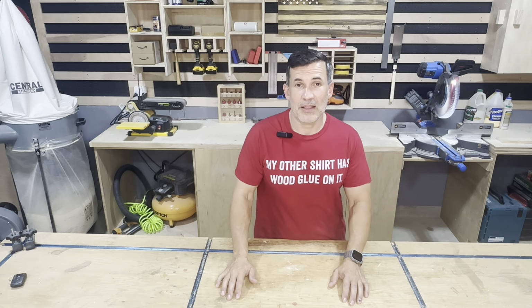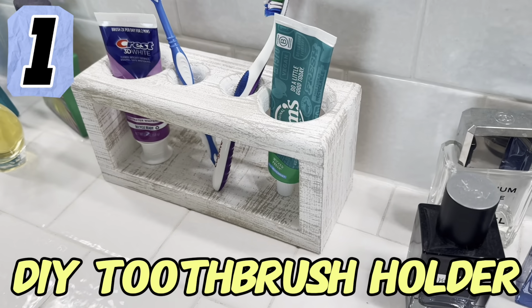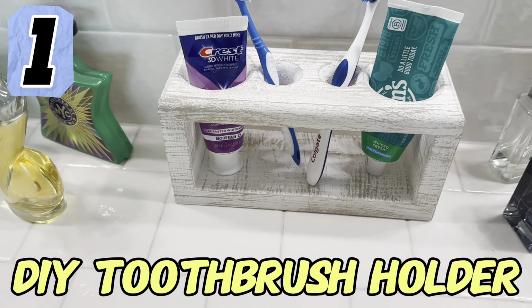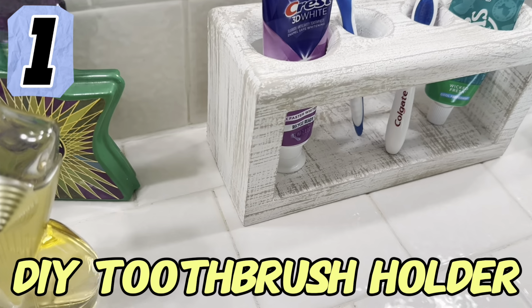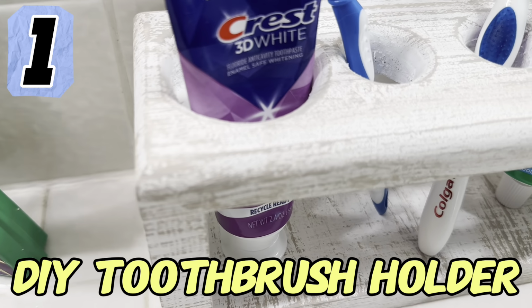So as far as this week's episodes, let's get right to build number 1. Okay, first up is this beginner and kid-friendly build. We are going to make a toothbrush and toothpaste holder for the bathroom. Let's get right after it.